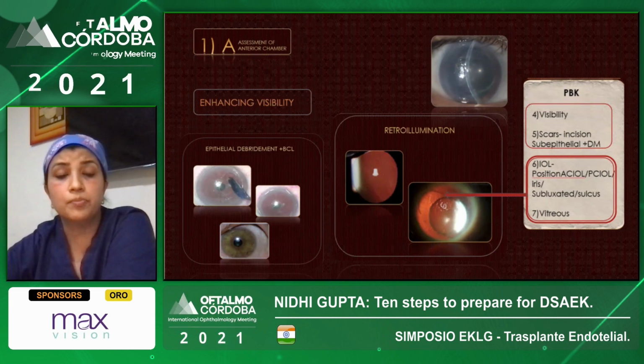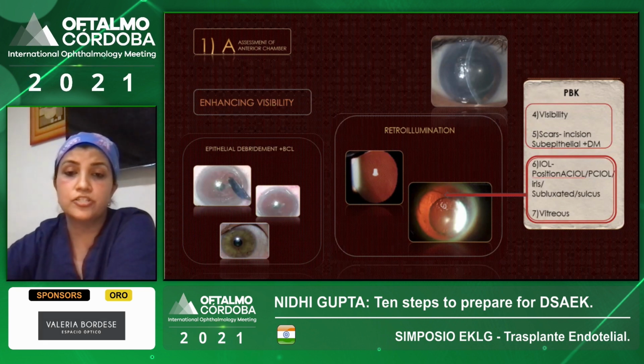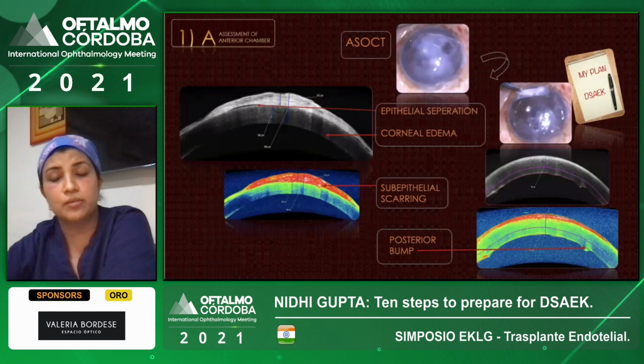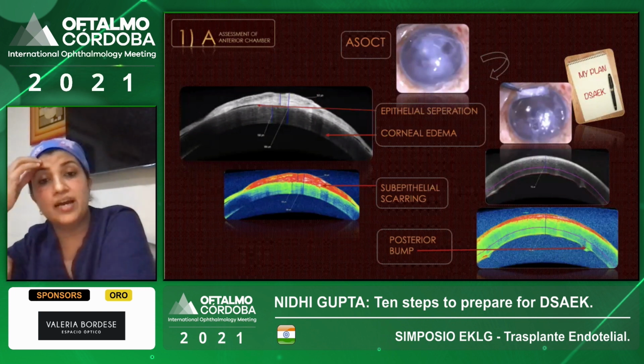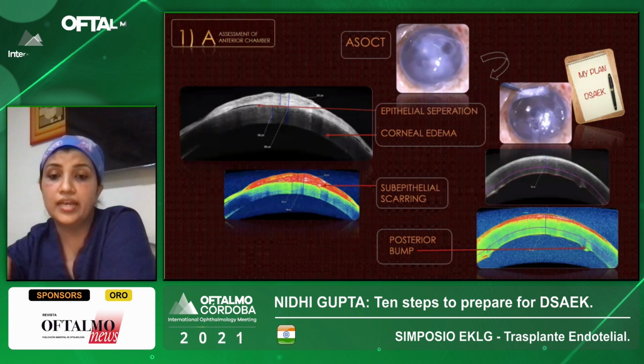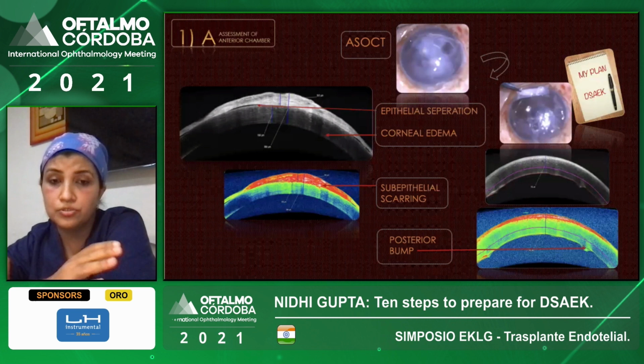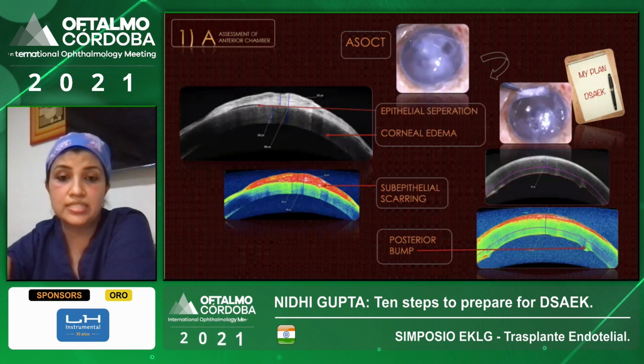It is nice in the OPD to debride your epithelium, and maybe you can put a BCL in these patients to take a look at the anterior chamber, the areas of the pupil and how the IOL is placed. What is also going to help you is to do an ASOCT in these patients, wherein you will be able to demarcate whether the scarring you're seeing is just epithelial scarring or it is going down to some amount of stromal scarring.